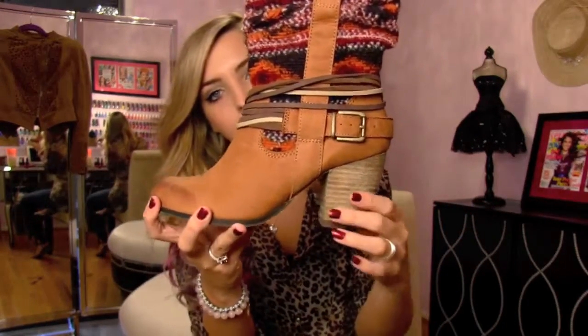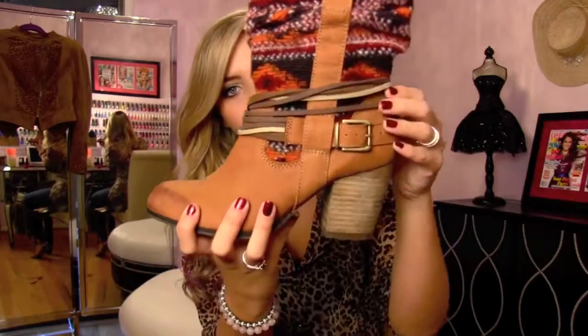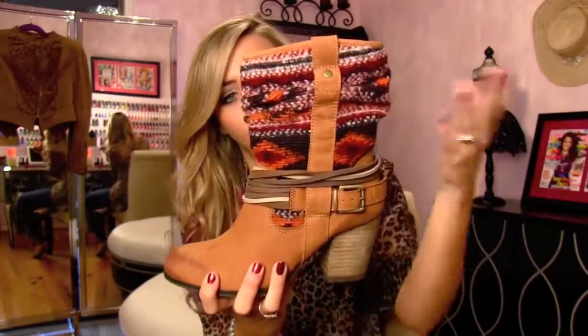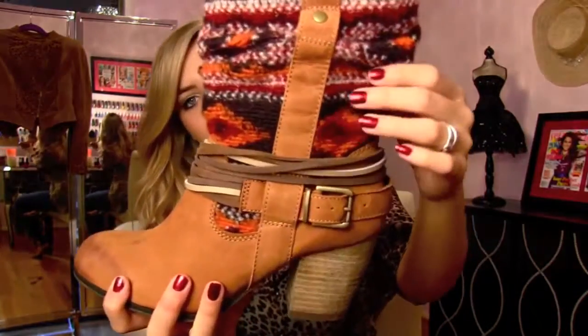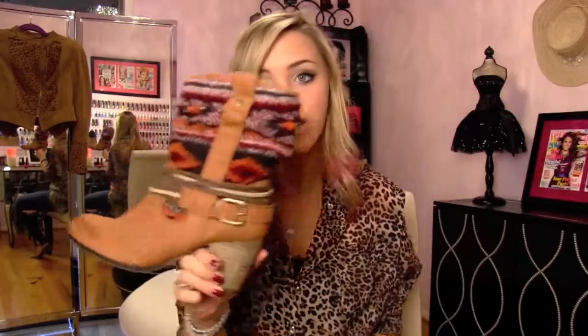This is kind of for the western, Aztec thing that's going on for fall. I love them — they're by Steve Madden and they have a thick chunky heel. They're a nice, normal brown color — not suede, but very soft. They have all this rope and buckle detailing, and my favorite part is it almost looks like a sock or stocking — it's a fabric printed all around the top of the boot, and the inside is so incredibly comfortable. I'm going to wear these with dresses, skinny jeans tucked in, even leggings. I love the color and the southwestern, Aztec style.